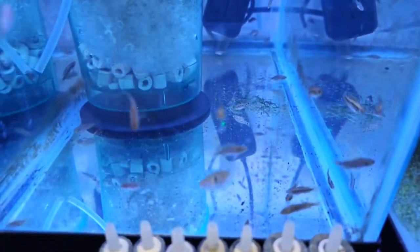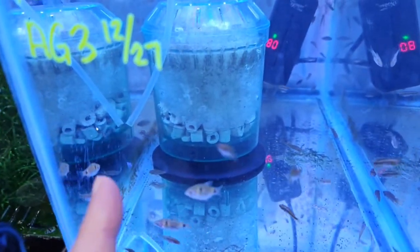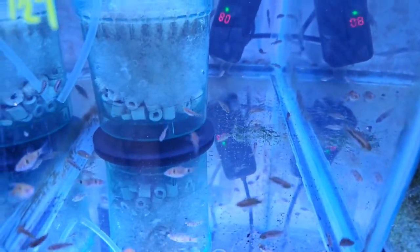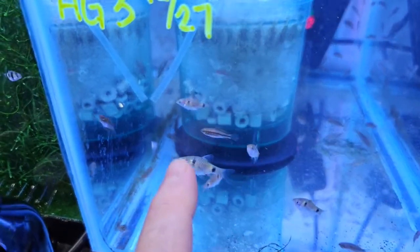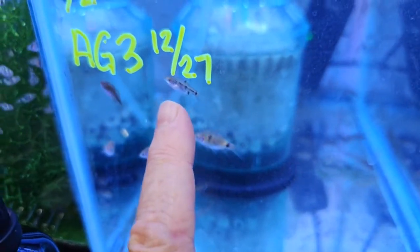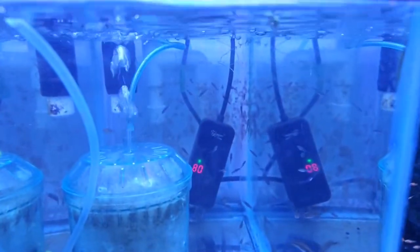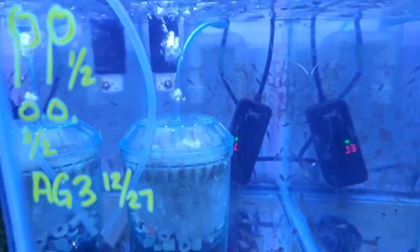Now these are the Agassizii triple reds. There's a few barbs. You'll see there's a couple of Odessas, and there's also a small group of, where are they? They're called checkered barbs. There's one right there. No, there he is. These are the checkered barbs, the ones with all the dots. They have multiple dots. Those guys are gorgeous, but at least in the back there, you see quite a few of the Apistos. Those are also triple reds, all the same.